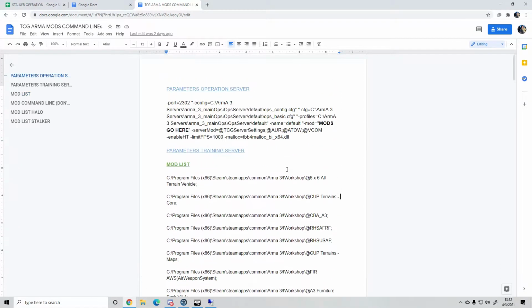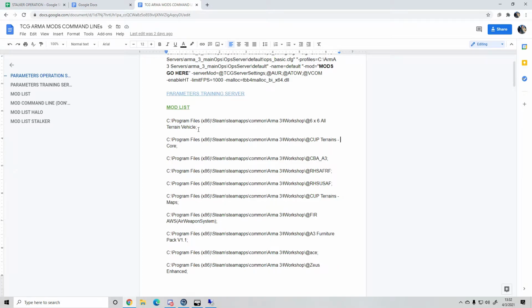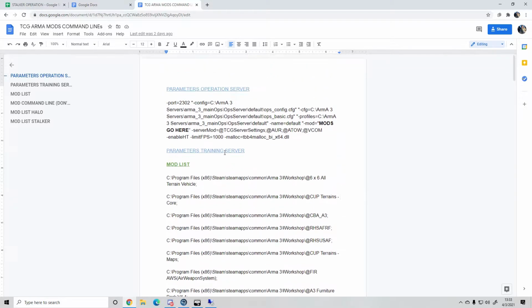Alright, what's going on? So this is just going to be a quick overview of how to set up a mod selection utilizing class names and your pathing for your @workshop folder utilizing FireDaemon. Other third-party server administration sites may utilize the same system, but this is going to be specifically for FireDaemon. So starting off, you want to utilize your parameter line.